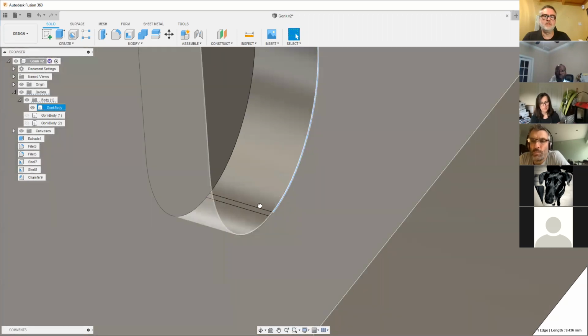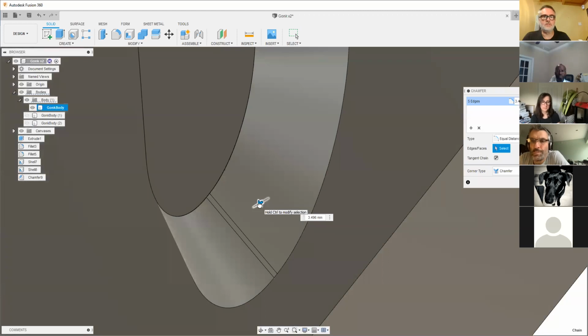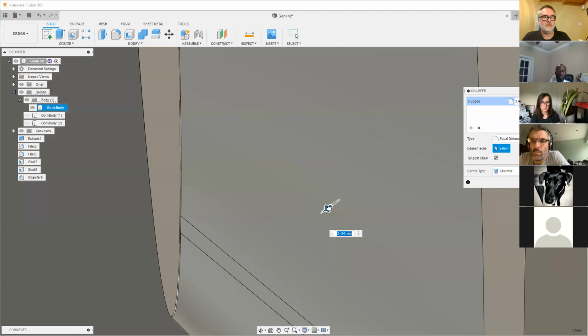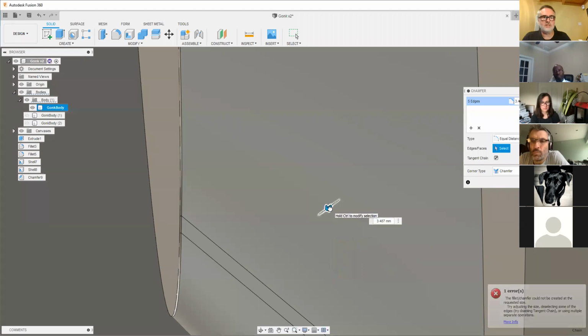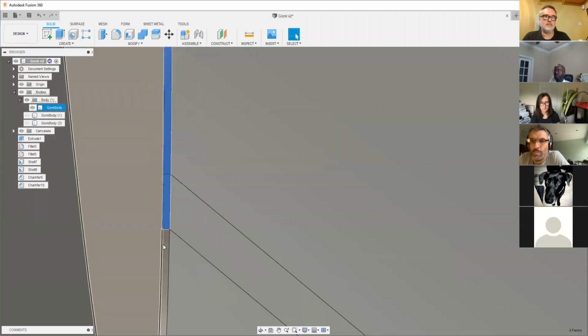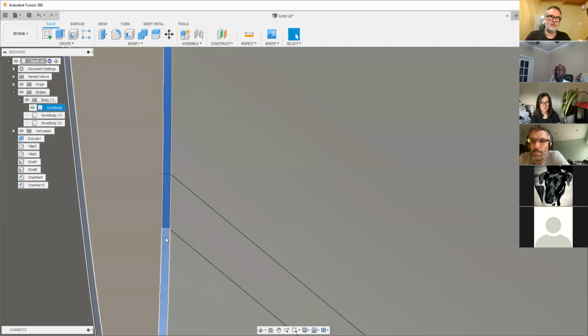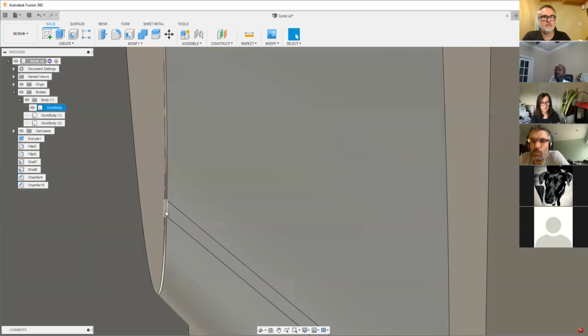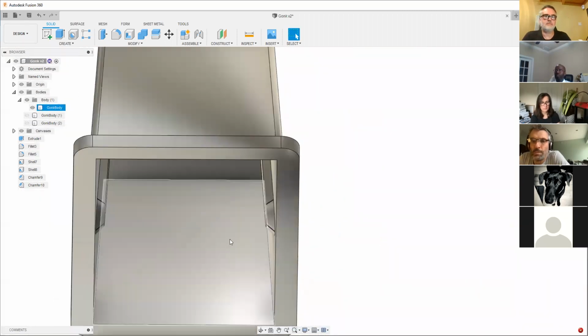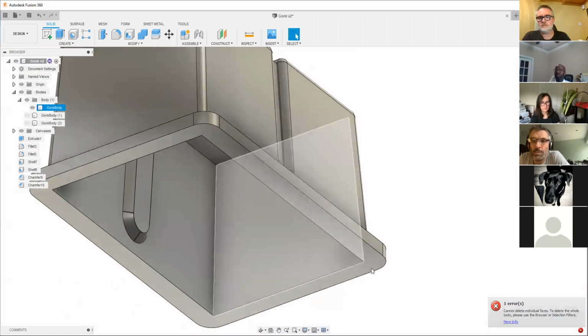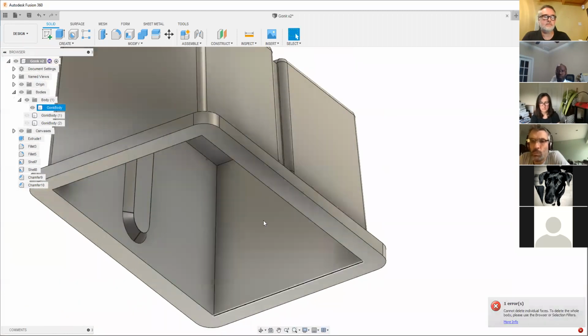Chamfer. Again, if you want to match perfectly, you can type the numbers in. I'll do a little bit of both. What I tend to do actually is get it as near as I can by eye, click OK, and then you can actually delete these. So it sort of tidies it up. But does that make sense? Sorry? That's very cool. Yeah.